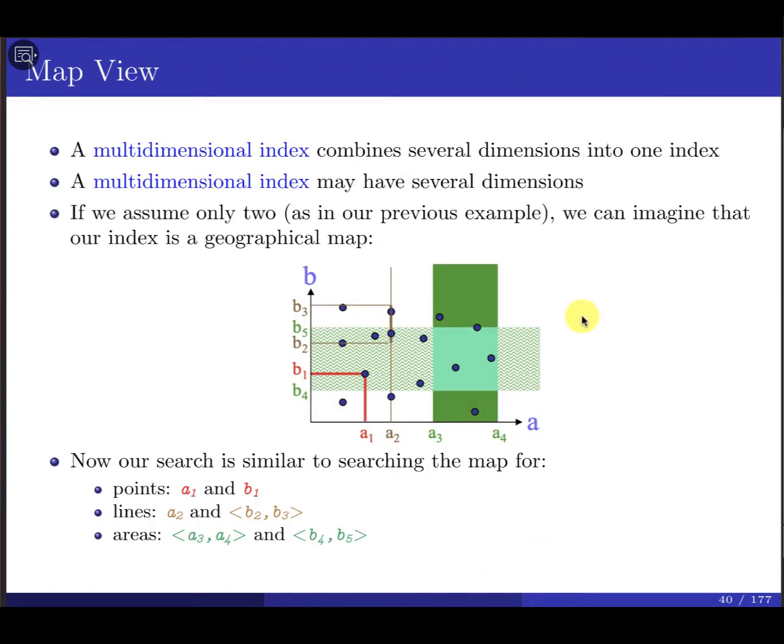Why do we need, in other words, a multi-dimensional index? Why can't I use B plus tree and whatever hash index to answer any query? Why is there a need for what's called the multi-dimensional index? There are many applications that require us to see the data in 2 or more dimensions.